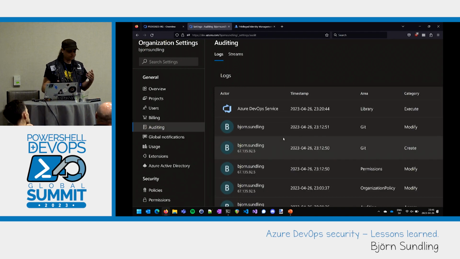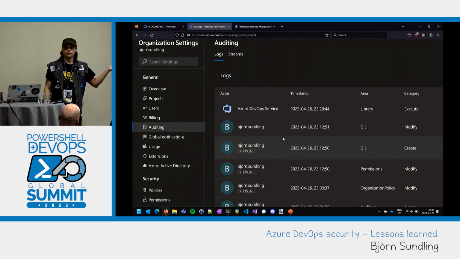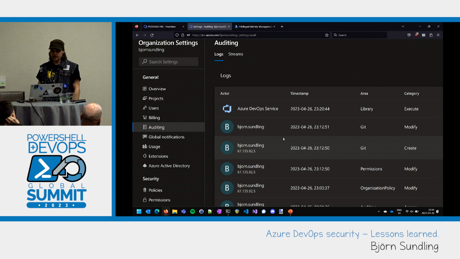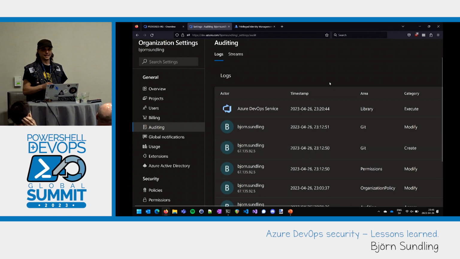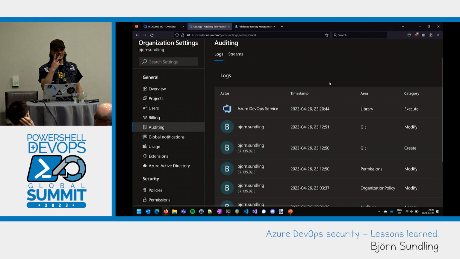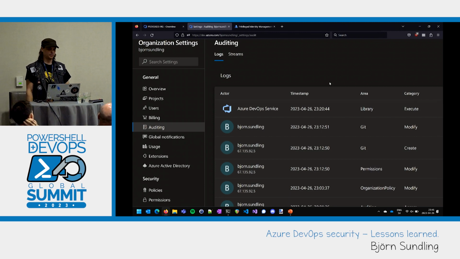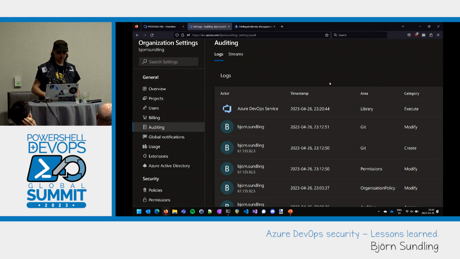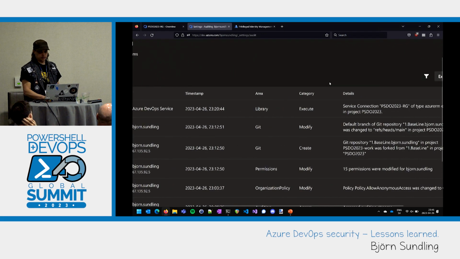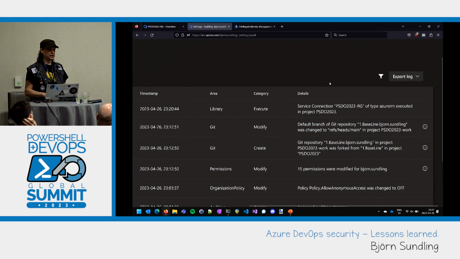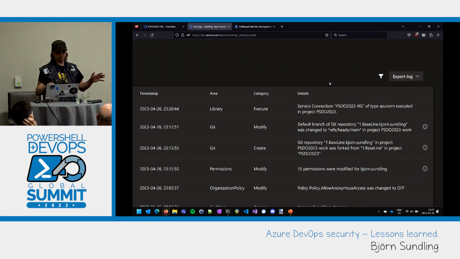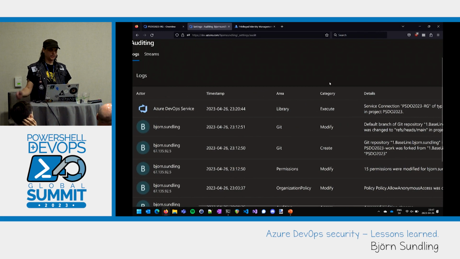If we have it enabled, well, we get logging. We can tell what happens. Azure DevOps logging is decent. It's okay. But it's not flawless. There are some things missing here. But even bad logging is better than no logging. In this case, searching in here, it works. It's kind of bad. And you can export it and read in Excel if you prefer to.